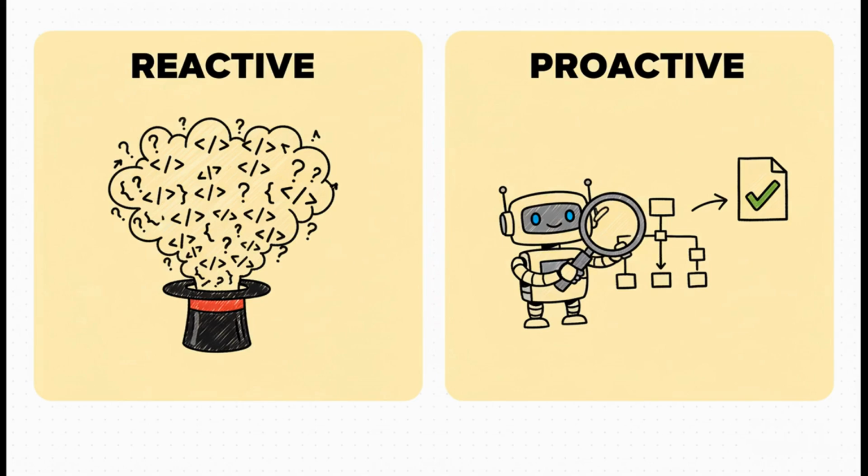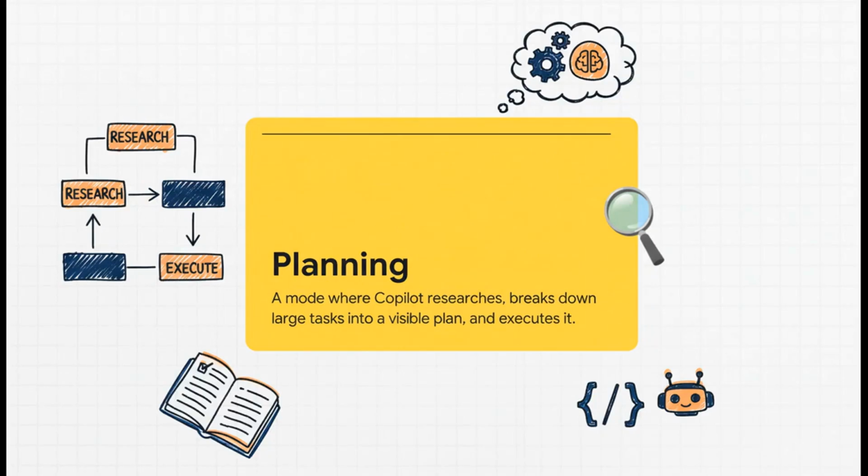But with planning, on the right, it's completely different. It's proactive. It actually looks at your code, builds a visible step-by-step plan, and then it acts. The mystery's gone. So let's define planning a bit more clearly. The key idea here is that when you give it a big task, say, refactor this entire service to use a new data transfer object, it doesn't just start spitting out code anymore. No, it actually stops. It thinks. It creates a plan that you can literally see, outlining how it's going to tackle the problem. This means the results are way, way more predictable.